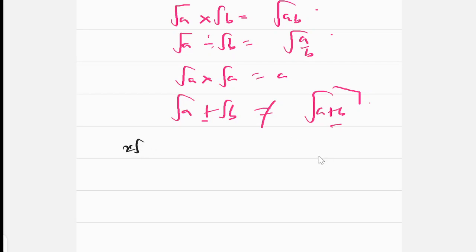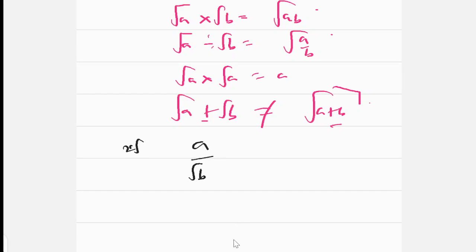And then another thing I want you to take into account is rationalization. How do you rationalize? To rationalize is to make that irrational number rational. For example, if I have A divided by root B, if I want to rationalize this denominator, that is to get rid of this radical, you understand now?